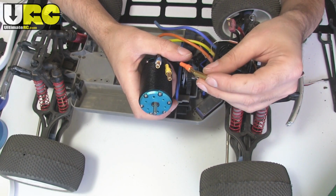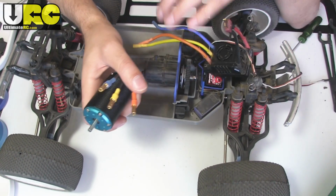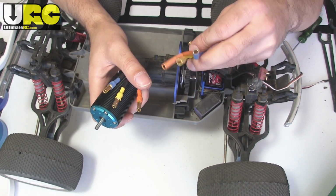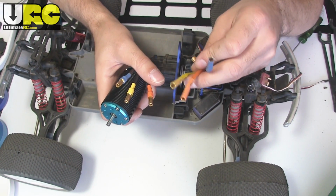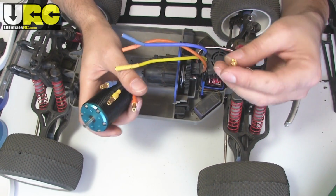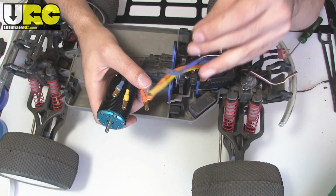So I'm going to take the female connectors that they included with the motor, and I'm just going to make some adapters so that I can continue to run these normal 4mm female plugs off the ESC. I've pretty much standardized across the board on that size for most of my motor needs. So I'll just make an adapter so I don't have to change these out and then change them again once I want to use this ESC for a different vehicle.